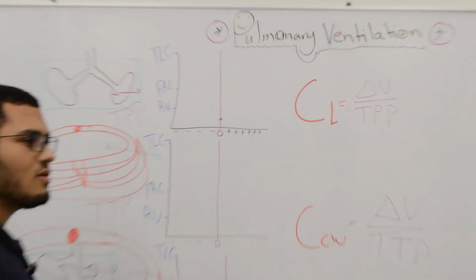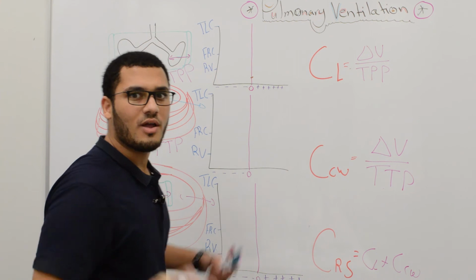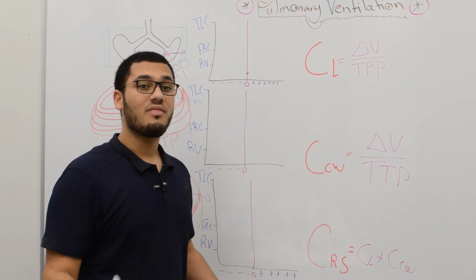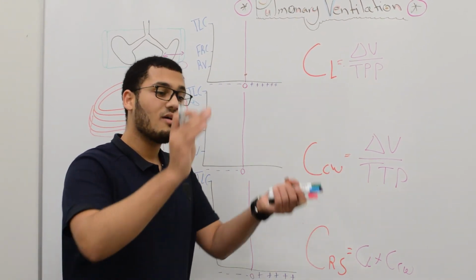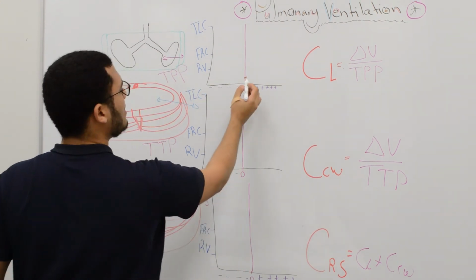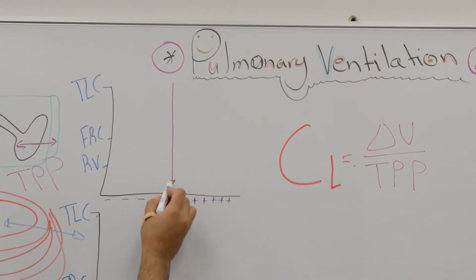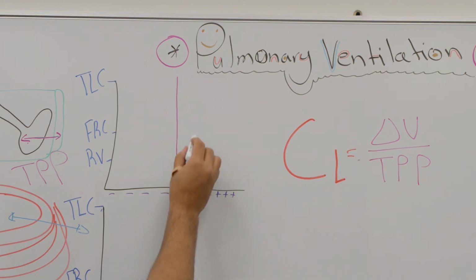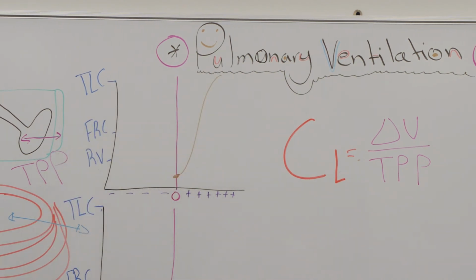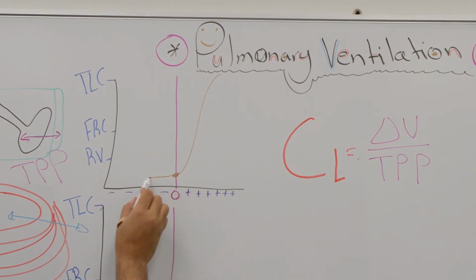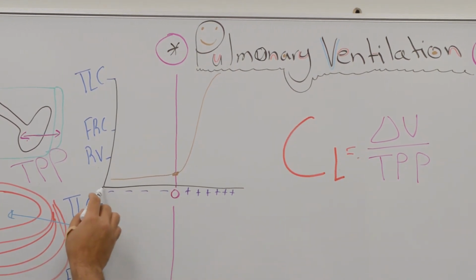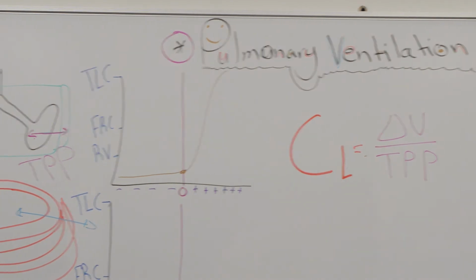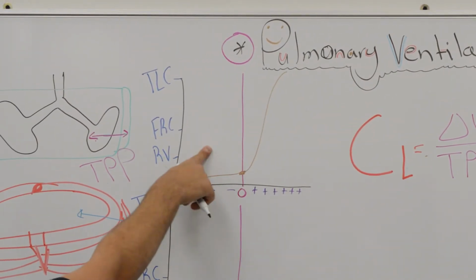You remember before that I said no matter what you do, you cannot take out the residual volume, but when the lung is outside, you can do that. The lung will shrink more, so it will be almost here. If you do an inspiration, it will go up until it reaches the total lung capacity. If you do expiration, it will go down, but of course it will not reach zero because you can never take everything out of the lung. Now this is the graph for the lung.